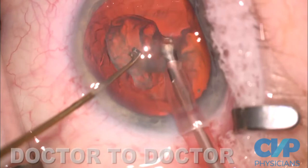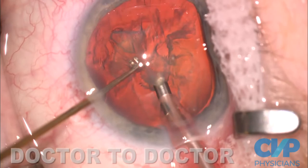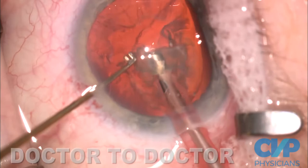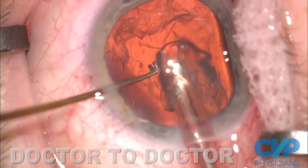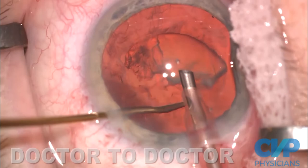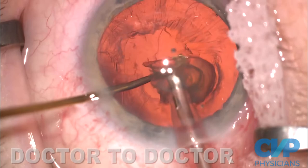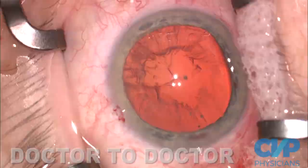I go into the lower half of the lens and embed. I give a short burst of phaco to impale the lens, making it easy to crack the hemisphere into quadrants. Again, tipping the apex up, working adjacent to the next quadrant in the deepest part of the chamber, and taking my time. I watch the posterior capsule — if I see any trampolining, I'll raise the bottle. For the last piece, there's no other quadrant to protect the capsule, so I put the second instrument behind the last bit. That way if I did get a sudden trampolining effect, I won't impale the capsule accidentally. The nucleus is gone; the chamber's been deep the whole time, and the cornea never knew we were working because the chamber was full of Helon 5.